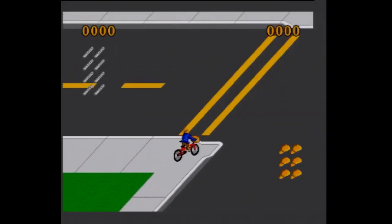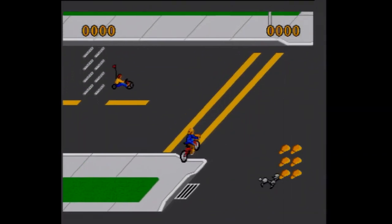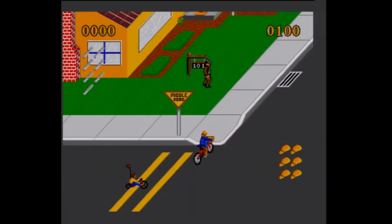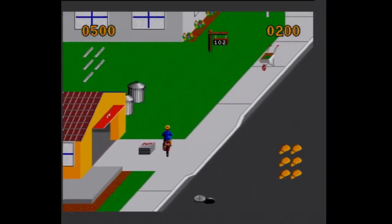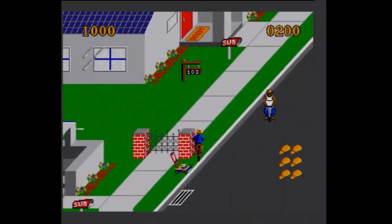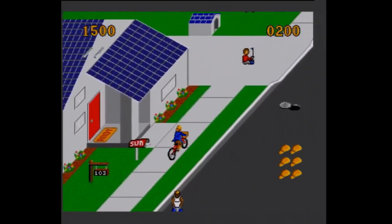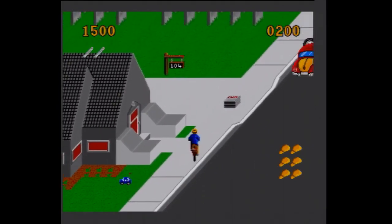It doesn't look much better. Oh, it works though. I was never any good at this game. Yikes! This car. Go away.